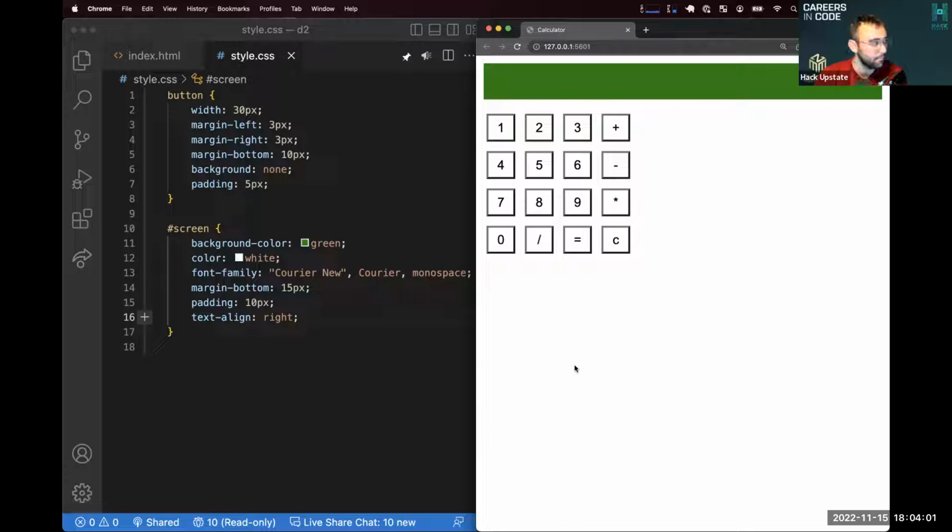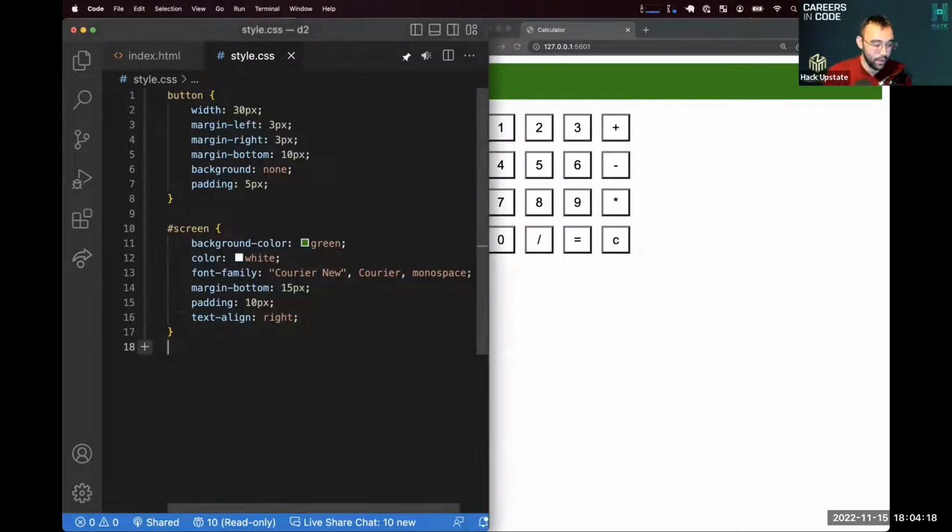So the last thing we have here is this screen is obviously too big for these numbers. But we can kind of cheat here a little bit because we know exactly how big each one of these numbers are. So because of that, we can actually target our container and set a width on it of 160px.